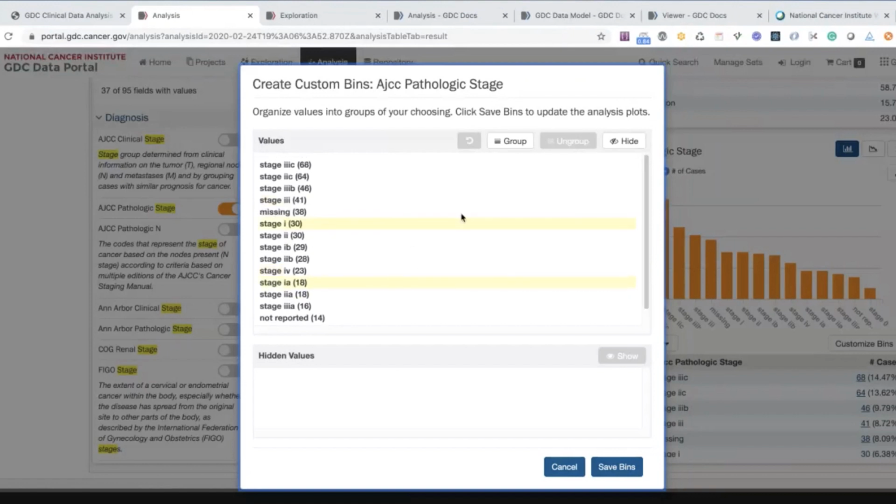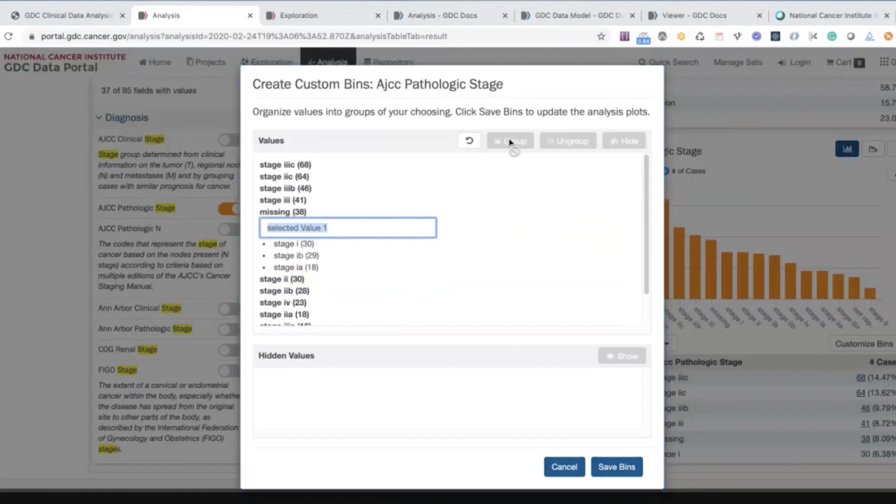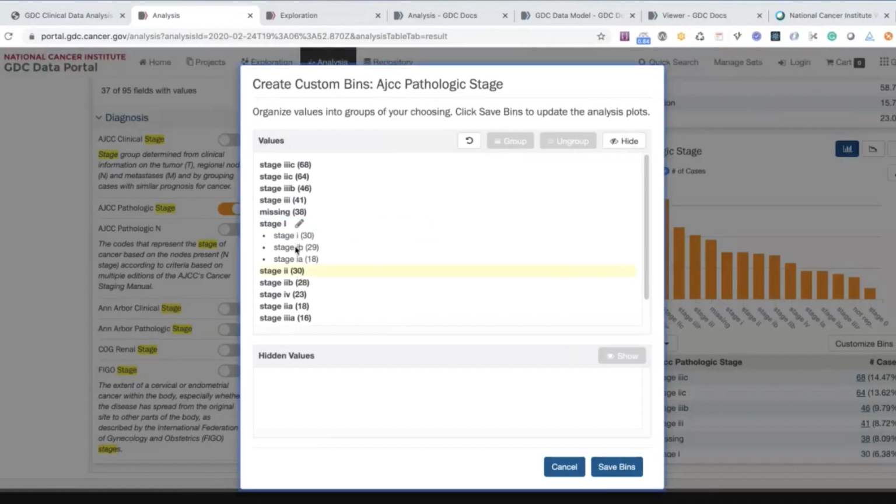So I'm going to try to group these together. Click on the group button, and I can give it a name at this point. I can do stage, and if I typed lowercase I, it tells me there's already a group name I, there's already a category I, so I can't use that. So I'm going to just use uppercase and hit enter. So I basically grouped 3. So I'm going to try to do the same thing with the stage 2s.